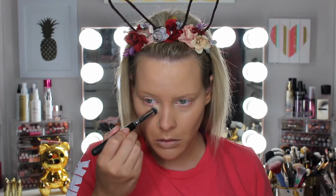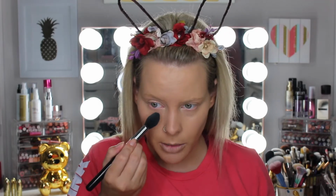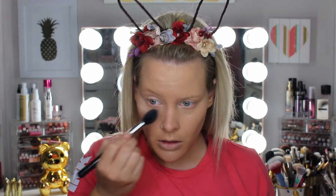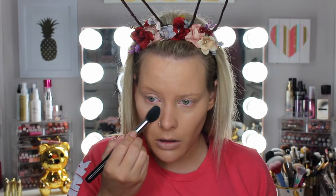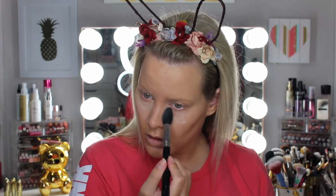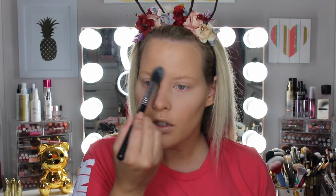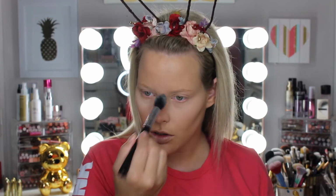I'm going to take the 05 Fair to set my under eye. I'm going to go through, make sure I don't have any creases. I'm using my Sigma tapered highlighting brush. I'm just going to pat that underneath there. I might just bake a little bit for a second, but not too long. Then I'm just going to set my chin, my nose and then between my brows.